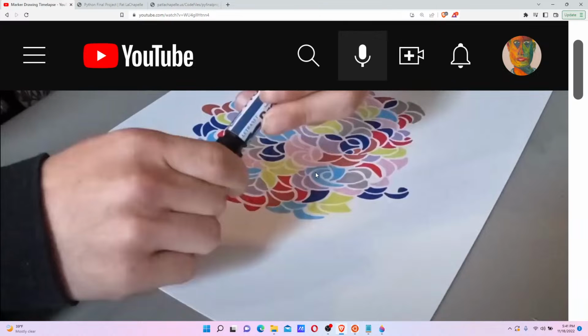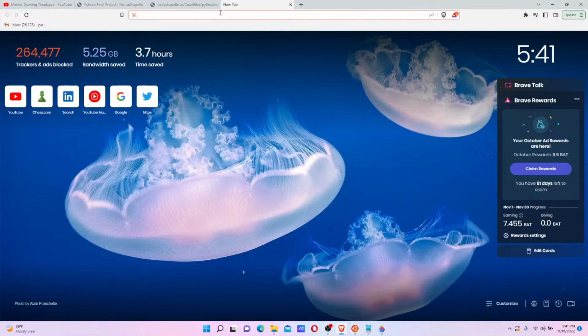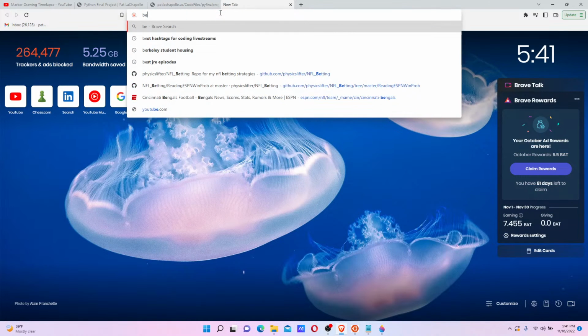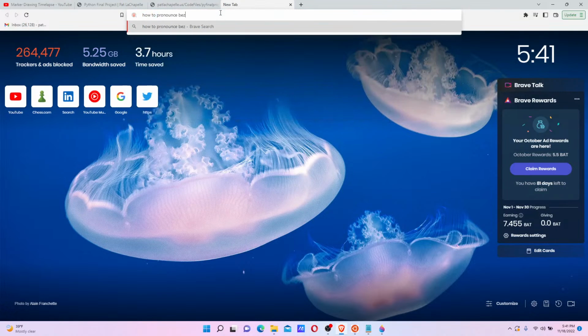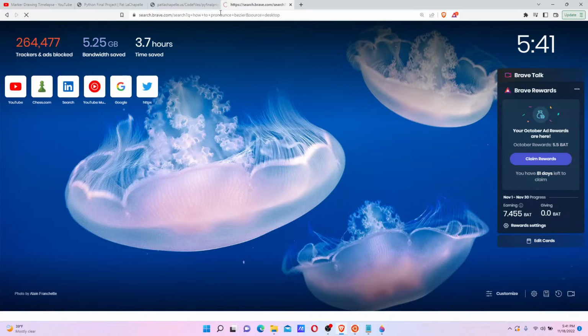So I feel like a parametric curve would make more sense. I was looking at parametric curves. I don't have that much experience with this, so it's kind of new. And I was playing around looking at it, and I found, I think they're called, well, they're spelled like Bezier curves. I don't know. Let's see how to pronounce Bezier. Bezier.